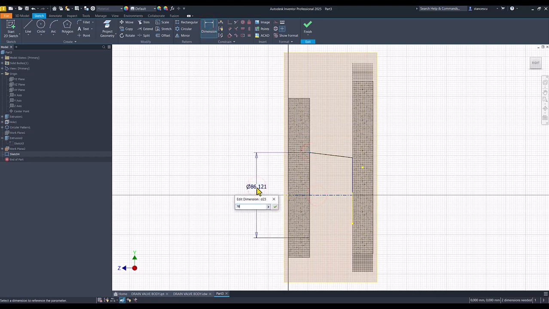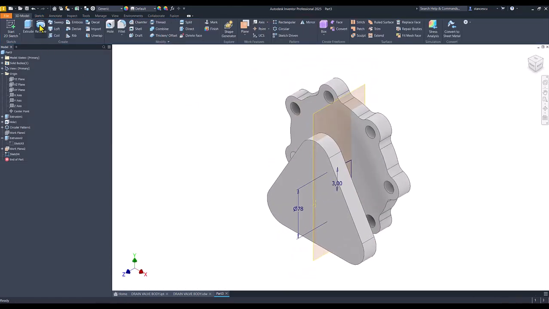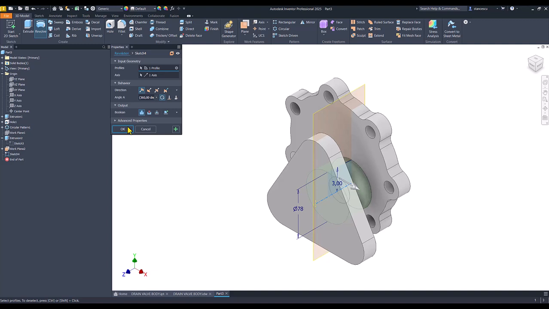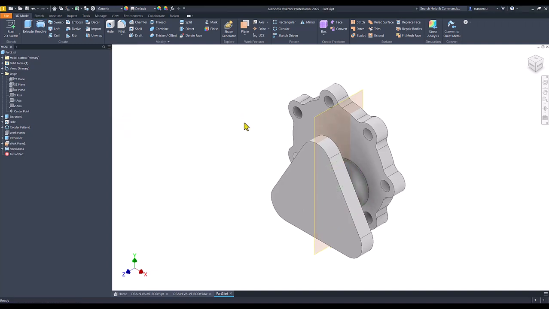This is 78, this is 3 degrees, and there is another constraint which is missing. Which one is? This is. I project this face and I make collinear this 2. Finish sketch, revolve, and we have the new volume.